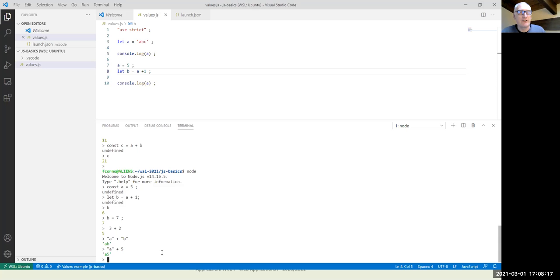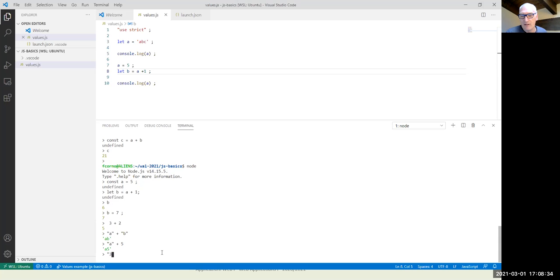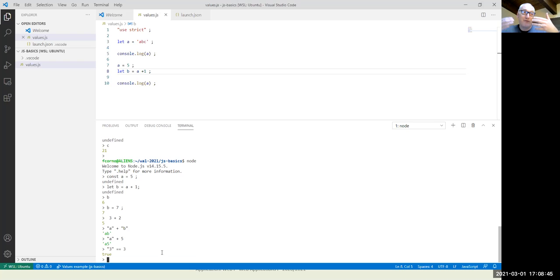This is normal. The normal behavior of JavaScript is trying to reconcile the types of the operands before applying the operation itself, before you compute the operation. Okay. And it works also with the equal. So if I make a 3 as a string, and I ask myself if it's equal to a 3 as a number, it will tell me yes, because it first tries to reconcile the types of the values and then does the comparison.